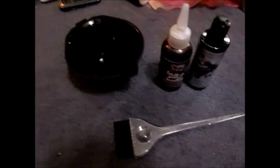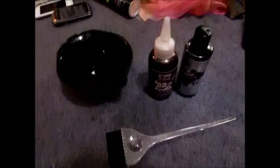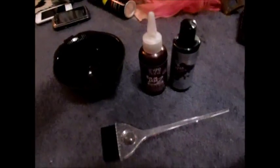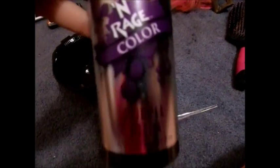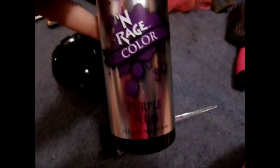Hello, so today I'm going to be dyeing my hair purple, and I have this dye, and this dye. So, I was going to dilute the dye, but then I decided, who cares? I want bright purple hair. So, that's what I'm going to be doing today, and I'm going to be mixing them, so it hopefully comes out the perfect shade.